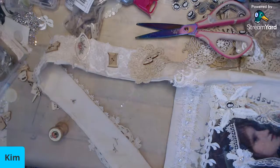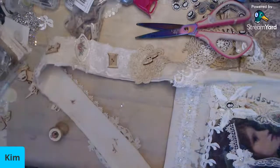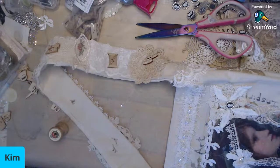So what are you guys up to for the rest of the day? Well, it would help if I took the little piece of thread out of the needle before I try to thread it again. Come on, get in there. There we go. Oh, thanks, guys.